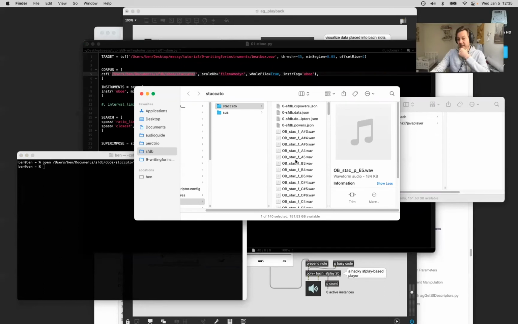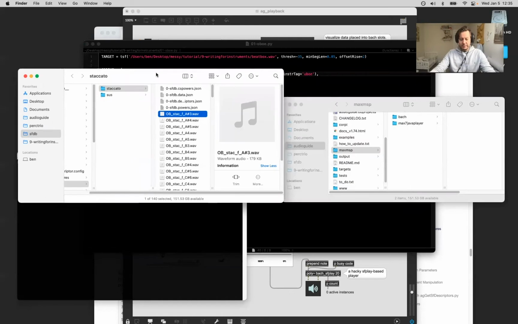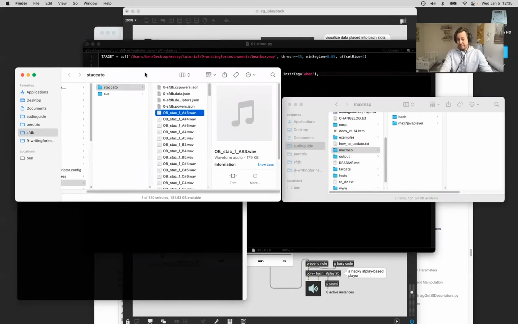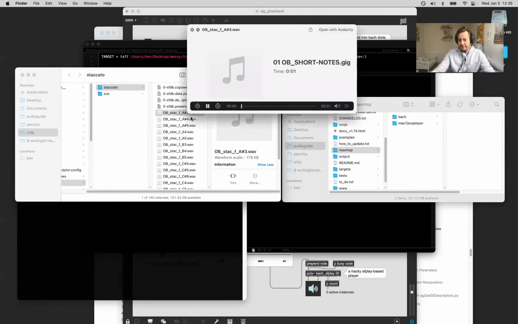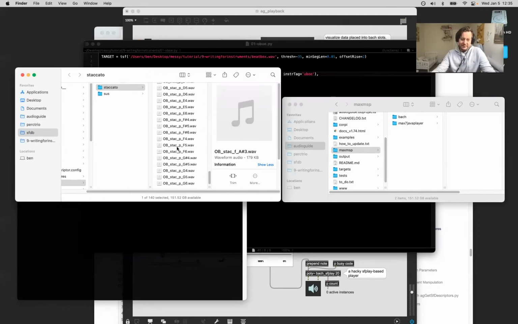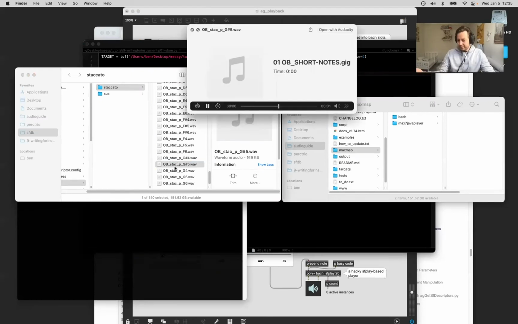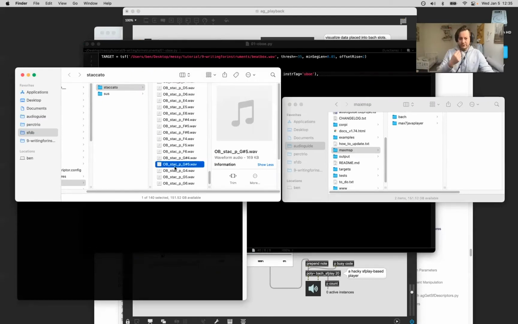The first thing I want to say is that this comes from one of the commercial sound file instrument databases. And one of the unfortunate things about this particular database is that all of the sounds are normalized. That means that the forte sounds are the same dynamic as the piano sounds because they've been normalized in the post-production process. If we just use these as they're written in AudioGuide, it's not going to work or sound very good, because even though they're clearly of different dynamics, in terms of computer measurements they are more or less the same dynamic.